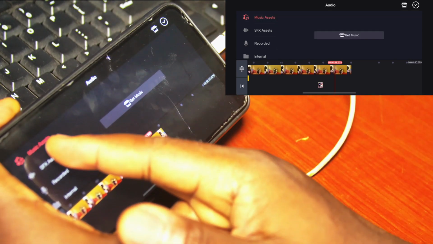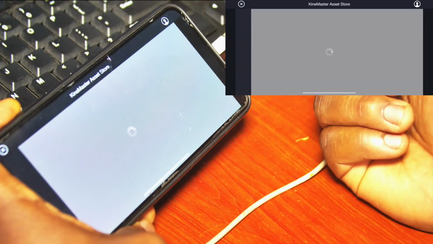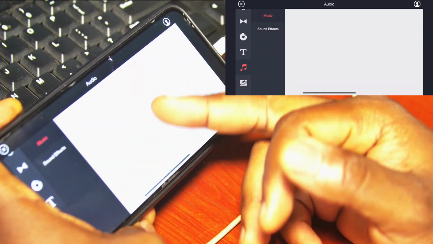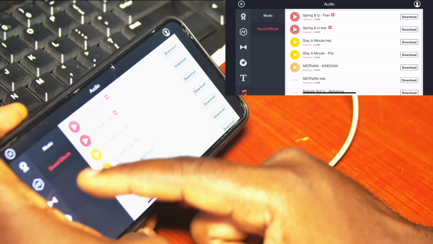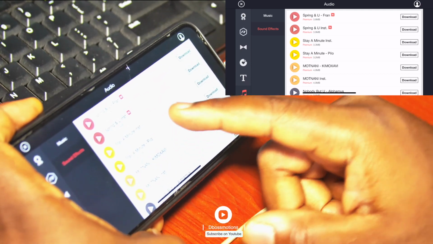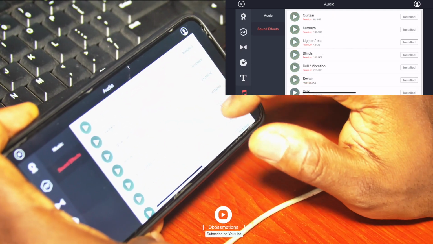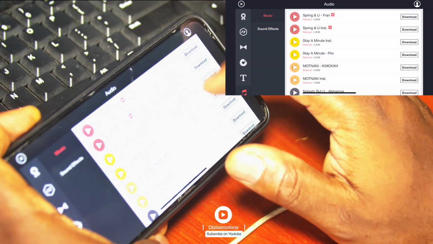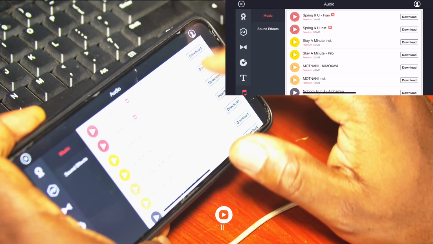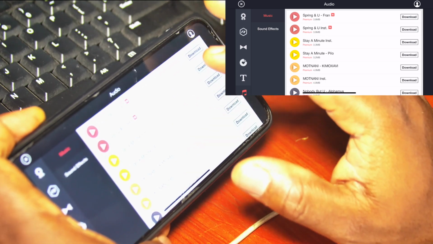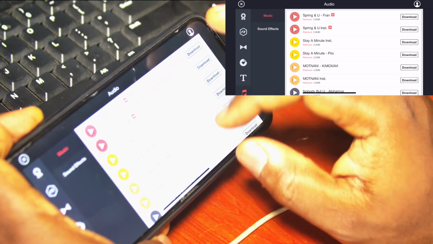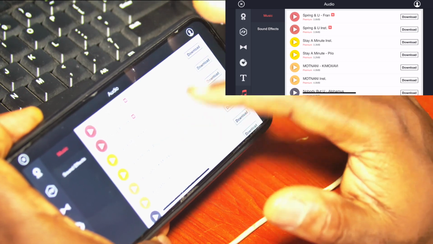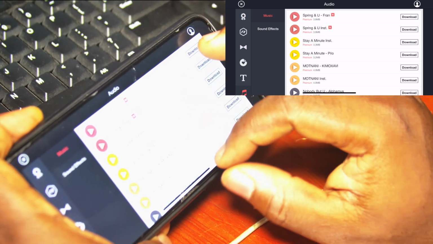So when you get there, you can just get music. Automatically it will take me to their music assets. As you can see, for sound effects, I have some sound effects here that I have access to. Then the same thing with the music. You can see I have access to some of their music files here. It's that straightforward and that easy. This is usually available for premium users, that's if you're paying for a subscription.